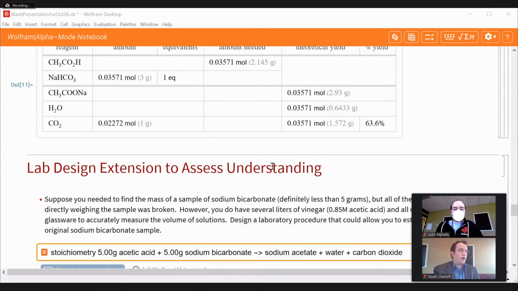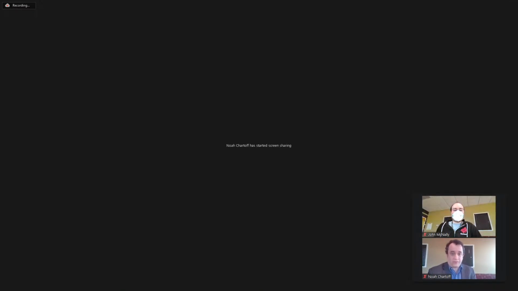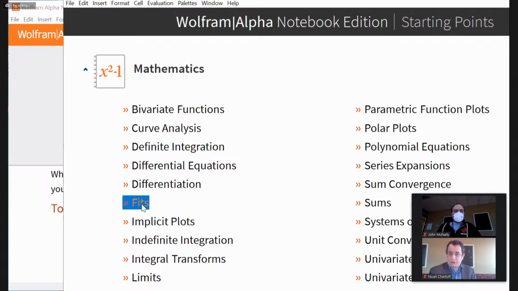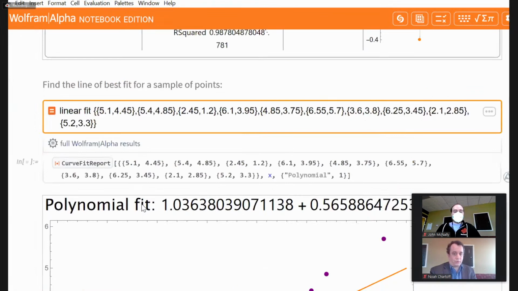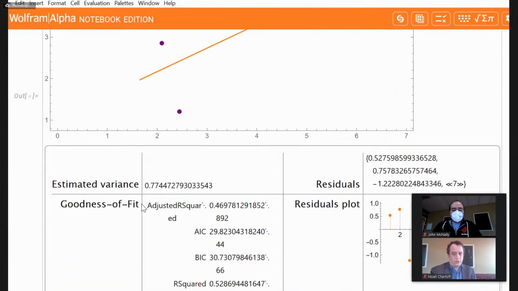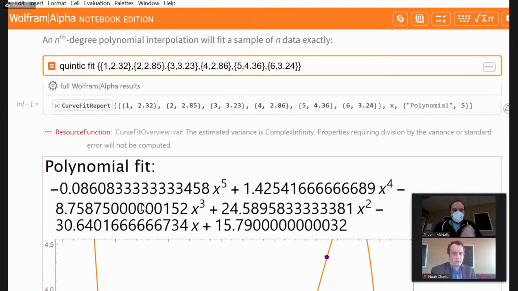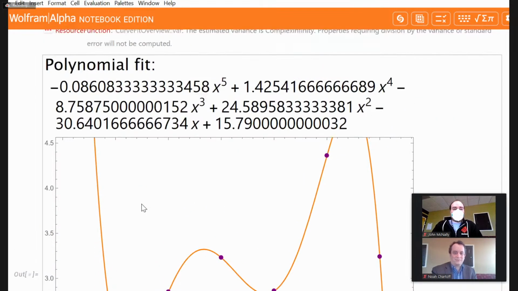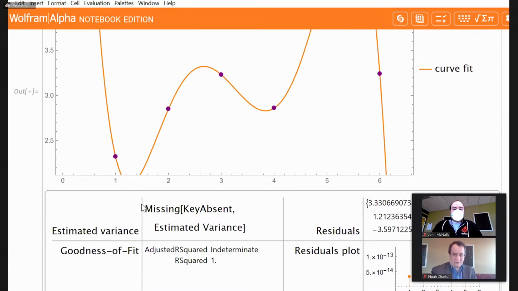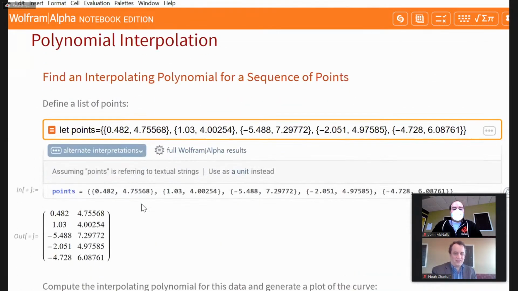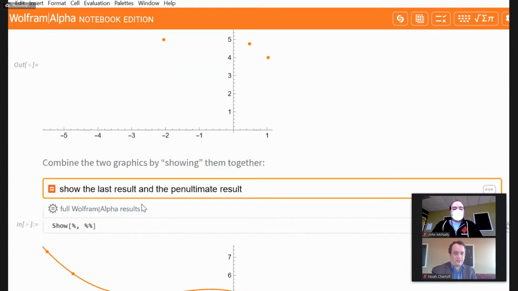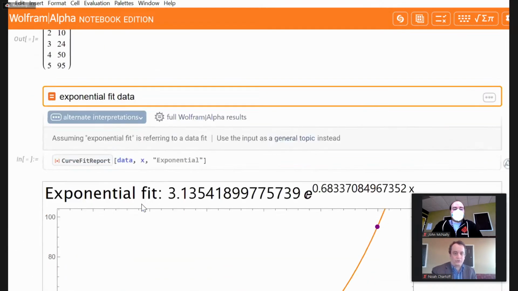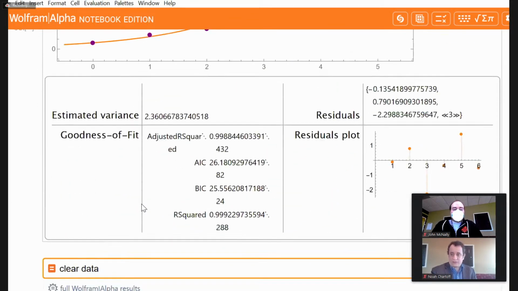I saw a question that I hope what I showed on the fit starting point helped answer, which was, can we see a lot of different fits? I'm going to jump right back into that. John, can you see the starting point that I'm opening up here? Yeah, there's, of course, linear, polynomial that can be a quadratic, or here somebody requested it be a quintic fit, a polynomial where the leading exponent was 5, and rightly so, because it looks like a pretty complicated set of data. Can go into trigonometric fits, can go exponential, logarithmic, all sorts of different ways of fitting these things to data.